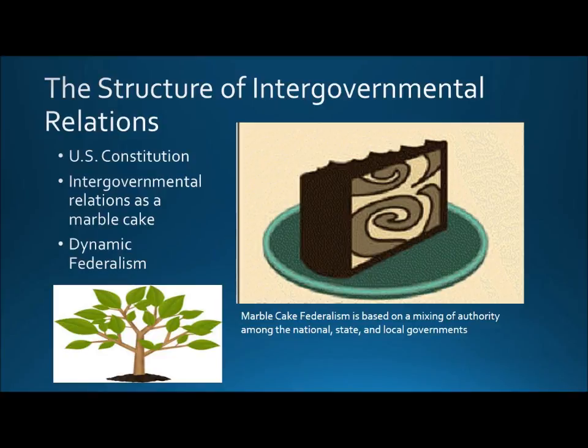Marble cake federalism is usually associated with Morton Grodzins, who made a famous example out of rural county health officials called sanitarians. According to Grodzins, it is impossible from moment to moment to tell under which government the sanitarian operates. His work of inspecting the purity of food is carried out under federal standards, but he is enforcing state laws when inspecting commodities that have not been in interstate commerce.